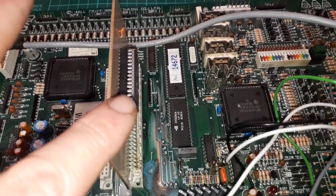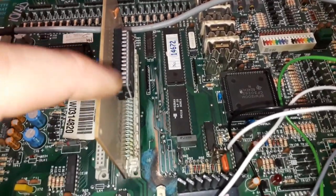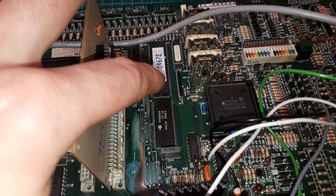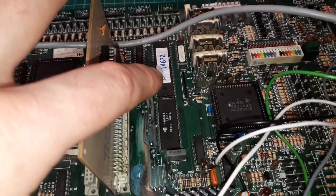The code in the ROM is partially encrypted. Now, it's a simple encryption. All they do is scramble some of the address lines. A15, for example, won't go. Is it A15? I think it might be A15, I might be wrong.